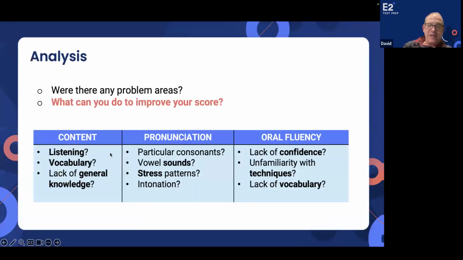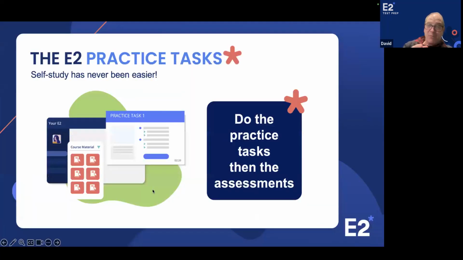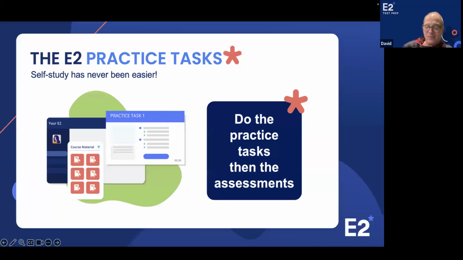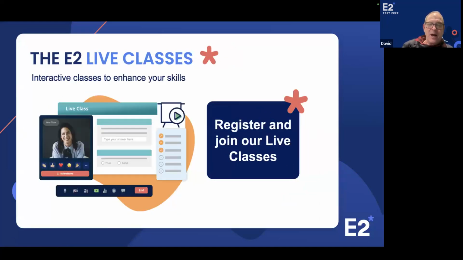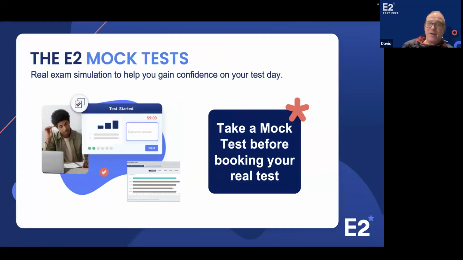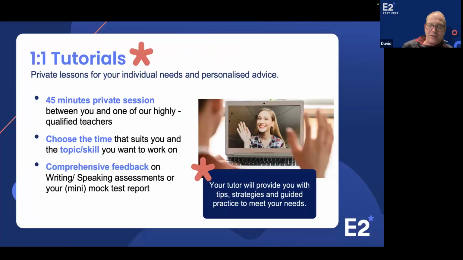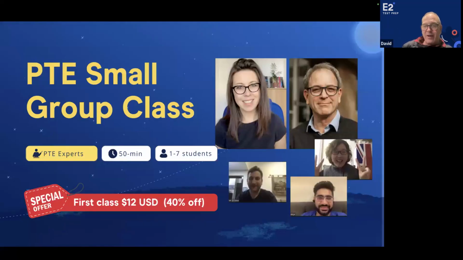All right. So if you need help with listening, vocabulary, general knowledge, pronunciation, and fluency, practice from the platform, listen to the model answers, record yourself, give yourself feedback, get feedback from the maestros, from the master teachers as well. So do the assessments, get feedback from the markers, practice each of the tasks, turn up to the live classes, including the skills classes, and then practice a mock test to get feedback, and then turn up to a one-to-one tutorial if you need it as well. Or there we are again in our small group classes, which we love to do with you guys.